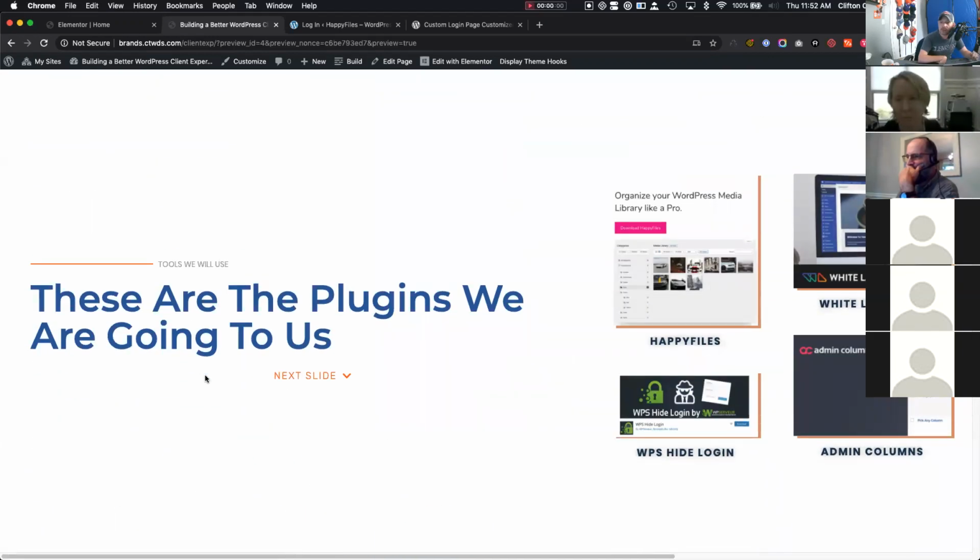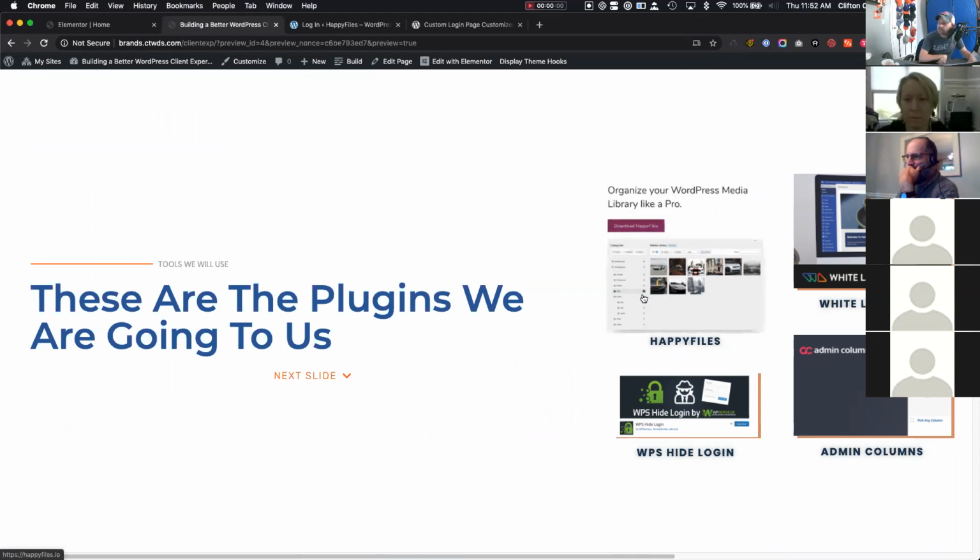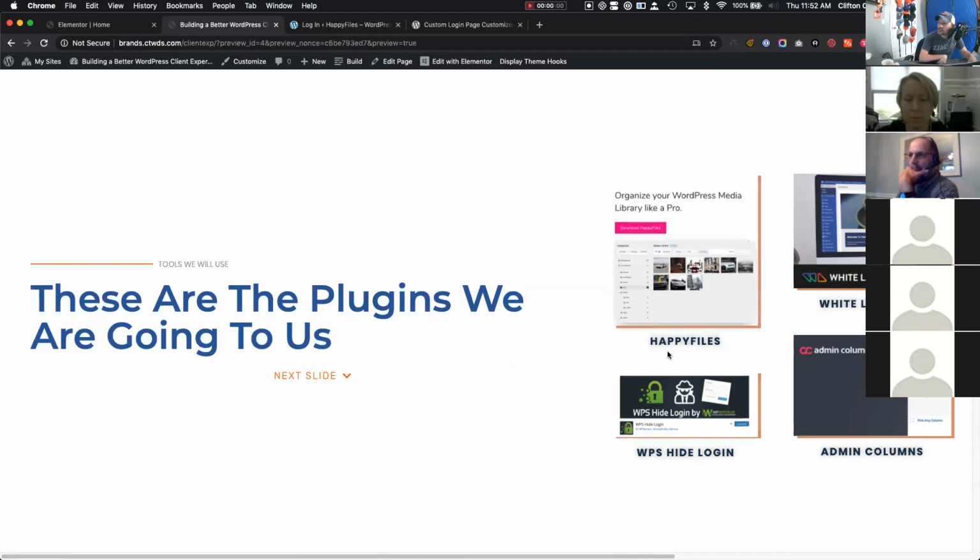All we're going to use is 4 plugins, maybe 5. We're going to use a plugin called Happyfiles, one called WP Hide Login, one called Label CMS, and one called Admin Columns.